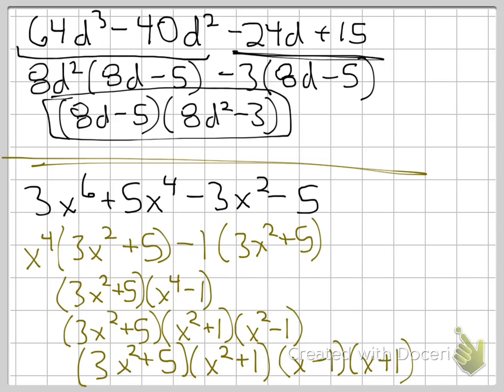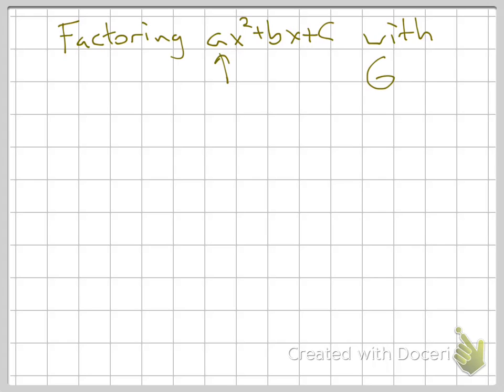Okay. Now, we're going to take what we did on Tuesday and apply it to factor by grouping. So, this is factoring ax squared plus bx plus c, or when there's a coefficient, with grouping. This is an alternative to factoring with the box method. This is an alternative to factoring by Berry method. It's just another option. If you're still kind of like, I see what's going on with that factoring, I'm not sure, but factor by grouping works. I just want to show you this approach so you see it.